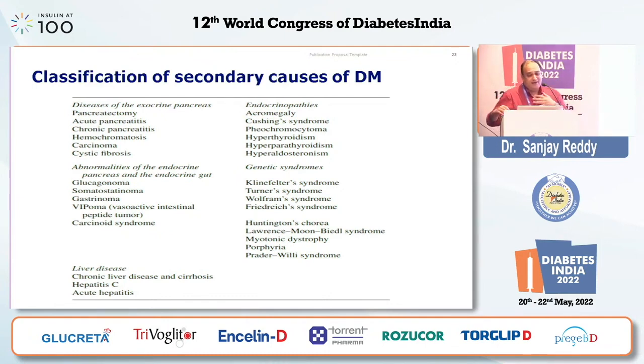I don't know how many we see, but the most common things you see are pancreatic disorders, probably liver disorders, the genetic syndromes associated with this, or an endocrine excess, endocrinopathies like acromegaly. They are all less than 1%. Even hyperparathyroidism or hyperthyroidism is more common. So if you see these, think of secondary diabetes in them. If you have a patient with hypothyroidism, make sure that you're measuring glucose regularly, or in any of these other syndromes associated with diabetes.